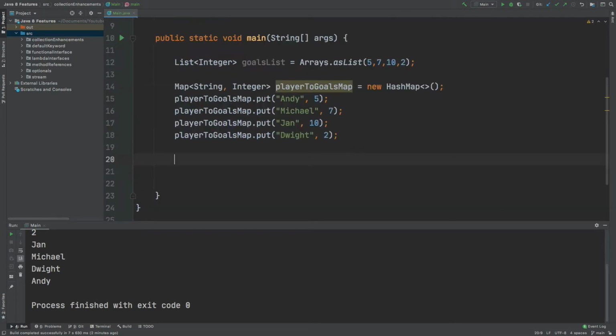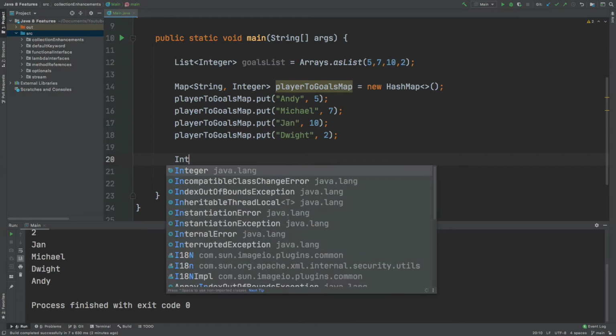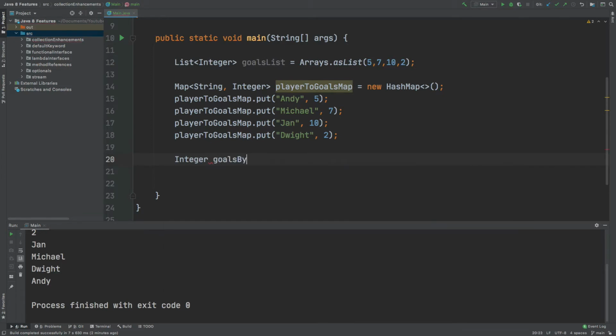Now within our player to goals map, let's say we want to get all of the goals that are scored by a player called Jim, and we want to assign the value into an integer. So we could have integer goals by Jim, and let's say we want to start that off by being 0. What we'd then like to do is check if this map contains Jim, and if it does contain Jim, we want to update this integer to the value that would otherwise be assigned.